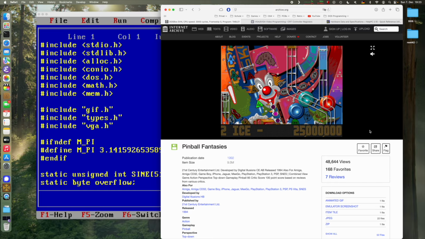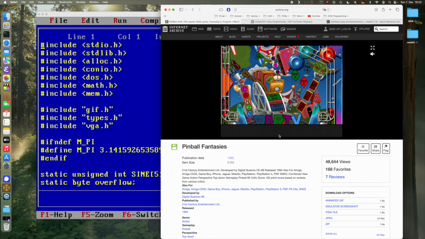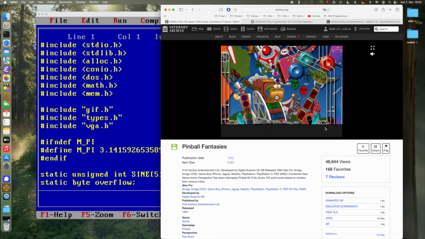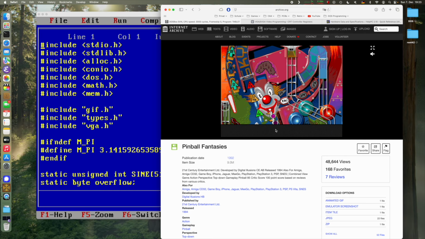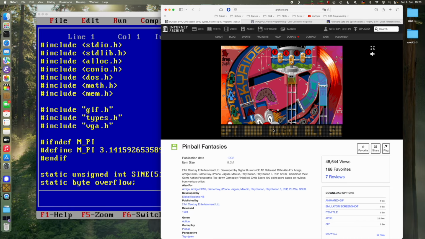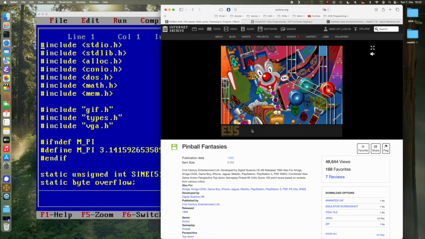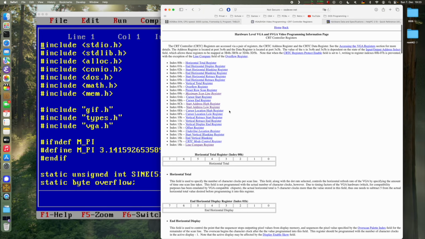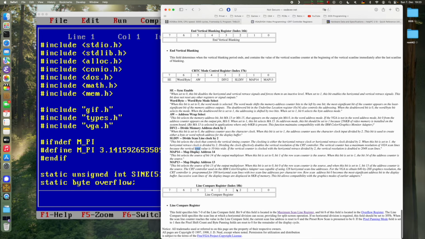But the extra scoreboard here is actually a bit problematic because you would have to copy that over the area that is being scrolled, and that's very slow and inefficient. But the VGA card has a split screen functionality in the CRTC register 18 hex, which is the line compare register.